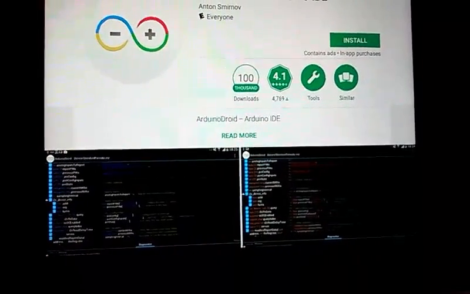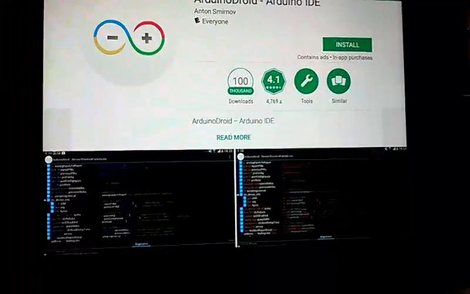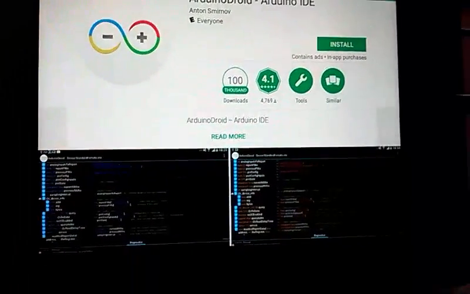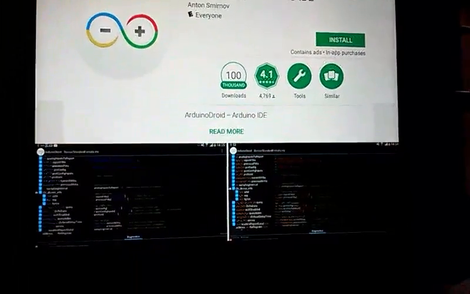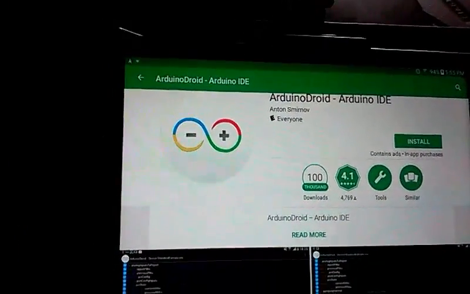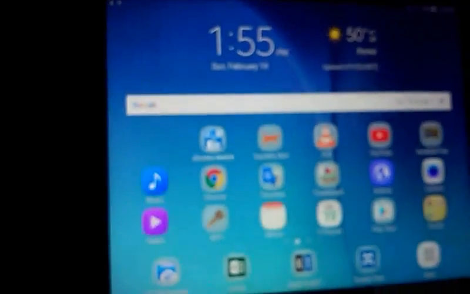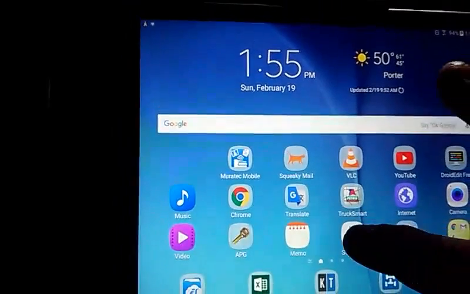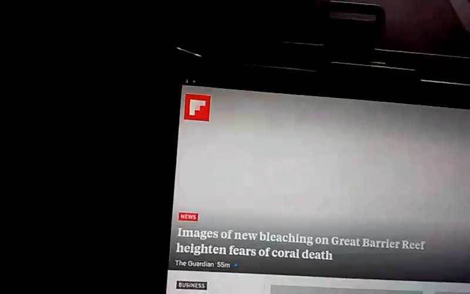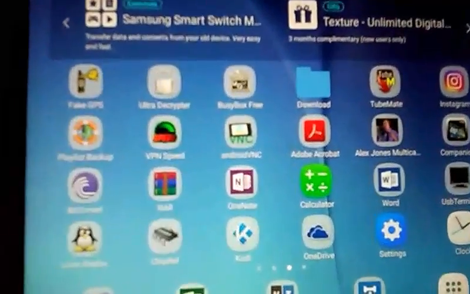One thing I don't like about it is the ability to use custom libraries on there that people make. So I went for this solution right here. How do you install the genuine Arduino IDE program that you can get from Arduino's website? So I came up with this solution right here.